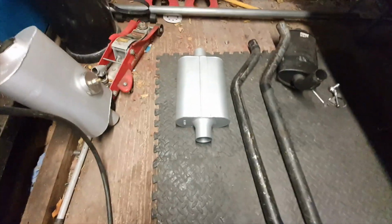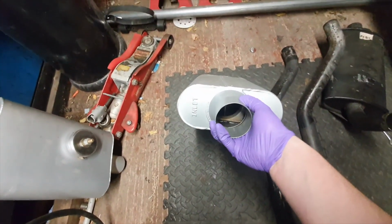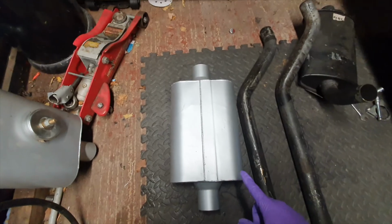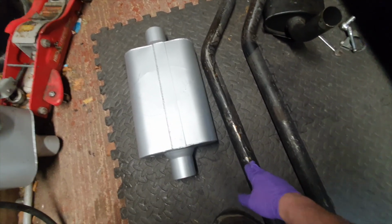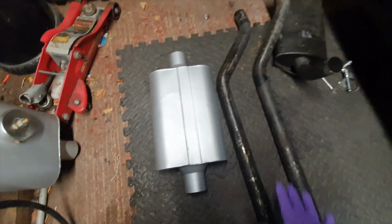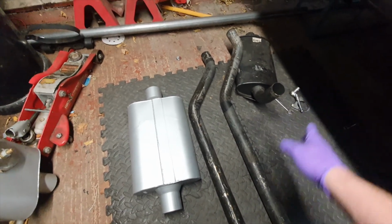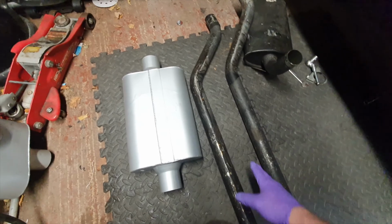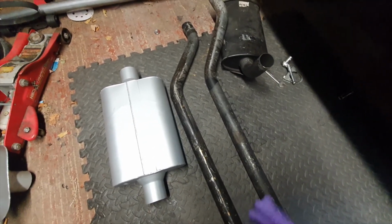So this is the exhaust off the shelf. You see here it's got a 2.5-inch exit, an inlet, but my pipes are 2 inches, and 2.5 inches is just too big for a Capri. Getting it over the axle and under the body is a little bit too big. And it's fine, 2-inch piping for a 4-litre V8, I think it's okay.